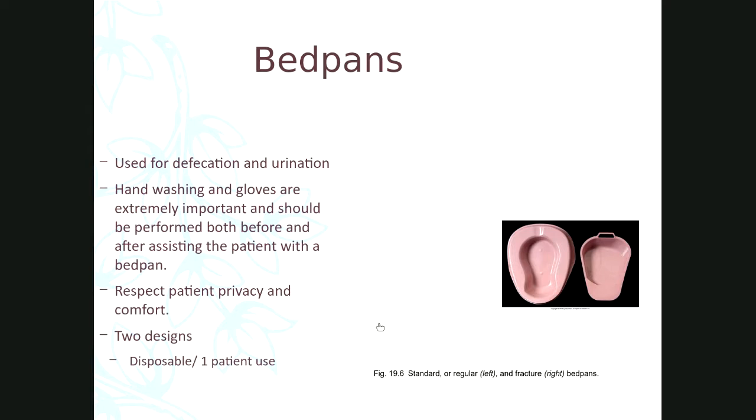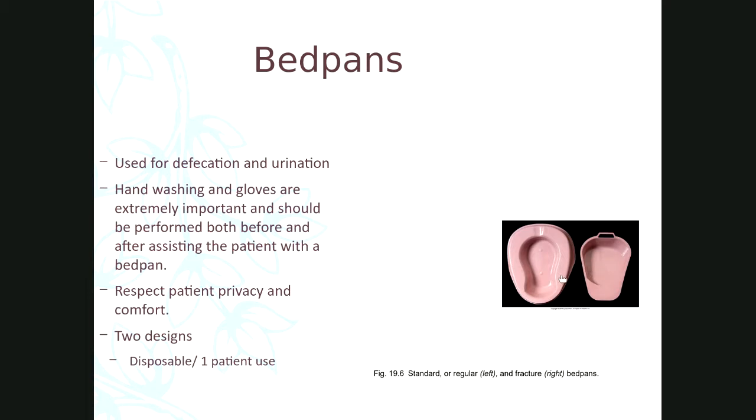And even though there are the two different designs, the standard and the fracture, recognize that, again, they are one patient use. If it's a female and she only urinates in those, then you could do the same premise where you dump it out and then you rinse it with water, and it could be reused for urination. But if a patient defecates in this, it is absolutely not reused. It is thrown out. There are too many diseases that are transmitted through fecal material, so we don't want to be trying to dump feces out of these and clean them. Urine, we can dump it and rinse these out.